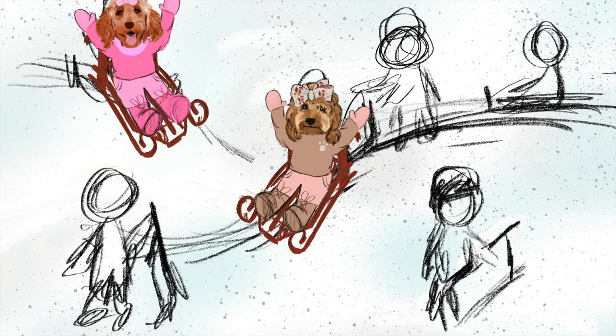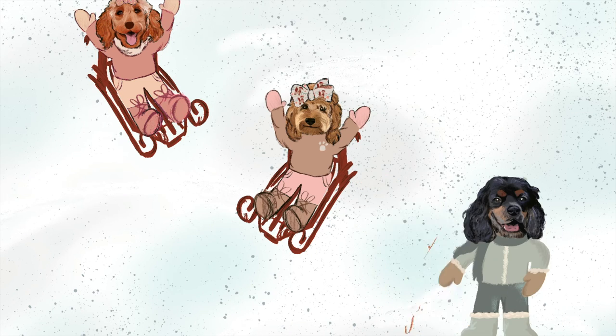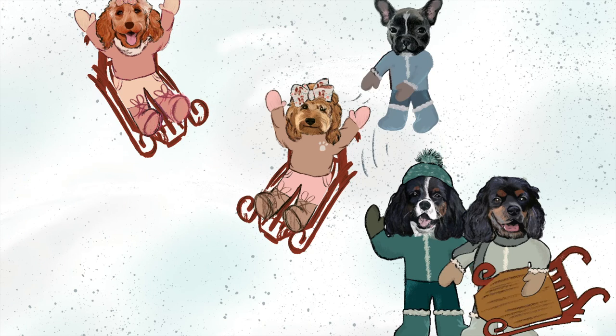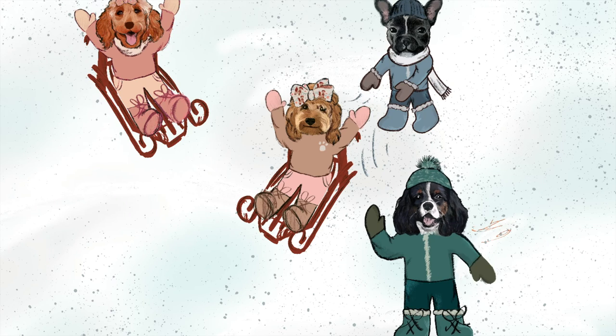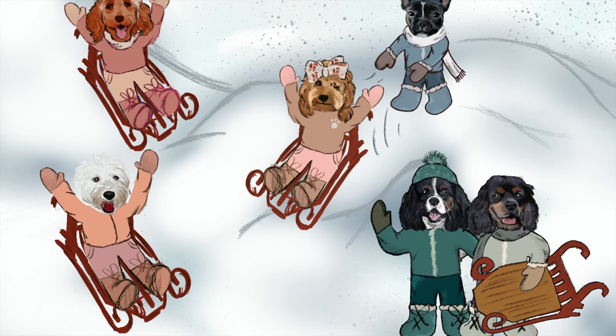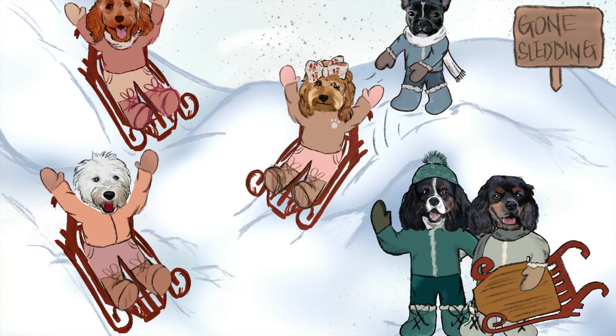Here we're putting everyone together. This was the rough sketch of the idea I had for their dogs gone sledding theme. I really wanted everyone to be sledding down hills, pushing each other down the hill, doing all these different fun activities together. It was just a matter of placing everyone and figuring out how I could make it all look balanced. It was really fun putting together their little snow outfits and having them interact with each other in this really fun theme.